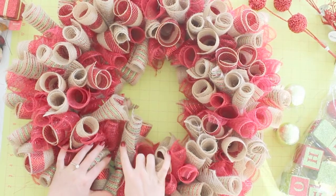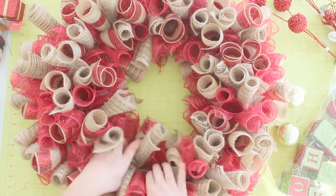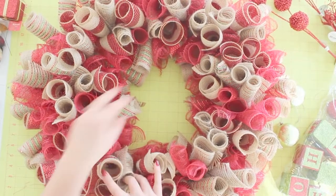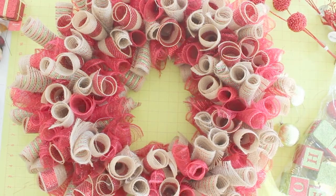See how this one is going perpendicular to the wreath form? I just grab all the little tubes and twist it just so that it's sticking up. And just go through and fuss and get them to look the way you want.